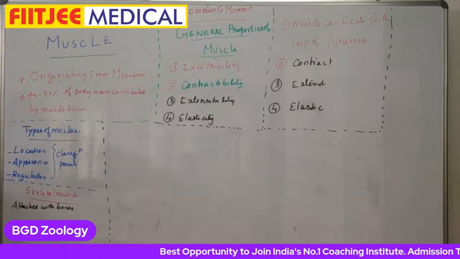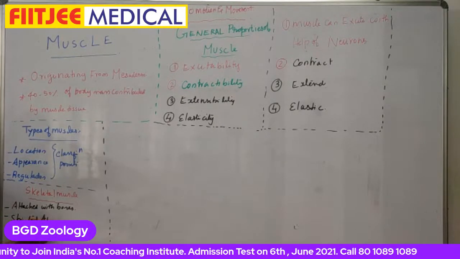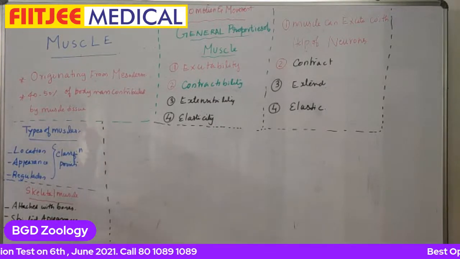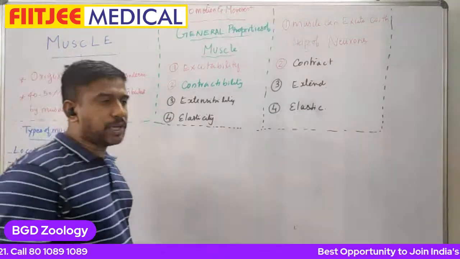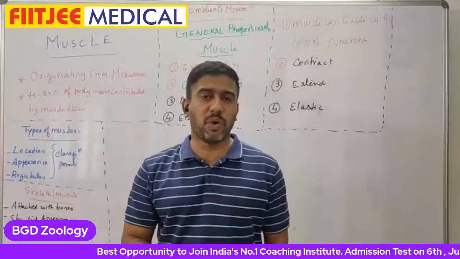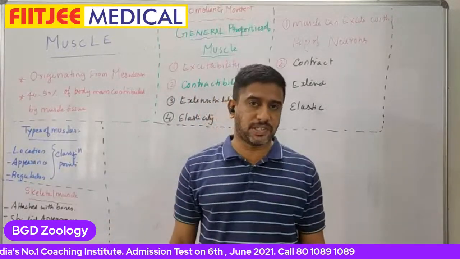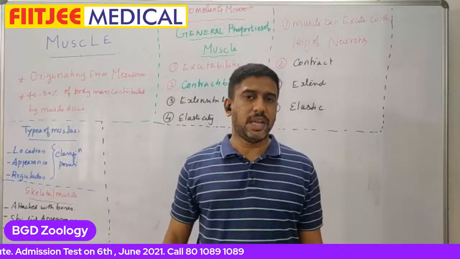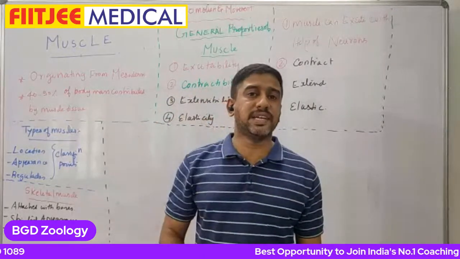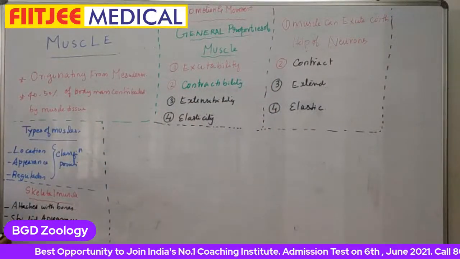Now, what is their appearance? They have a striated appearance. So who will control them actually? Skeletal muscles will be controlled by our central nervous system. We have two types of nervous system, mainly we can divide into the central nervous system and the autonomic nervous system. In our case, the skeletal muscles will be controlled by our central nervous system only, which includes the brain and the spinal cord.